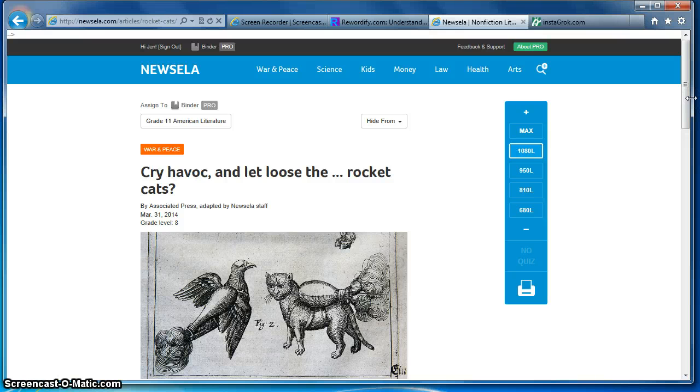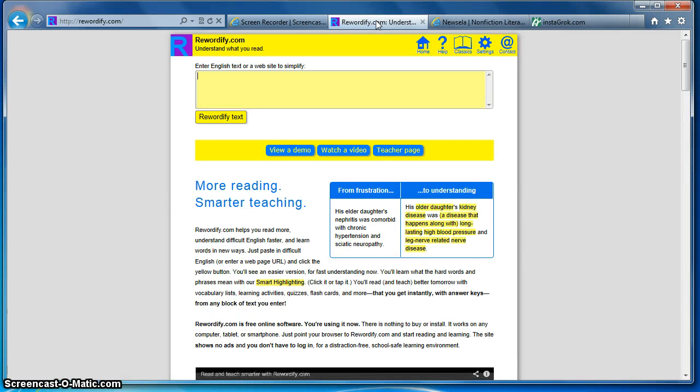The second really cool website that I was exposed to at METC was one called Rewordify. And Rewordify is a really cool tool to, again, address the students that are on all different kinds of Lexile levels. If you're reading a text, you can copy and paste a section that you know a struggling reader is going to have a hard time with into Rewordify, and it puts the same passage on their level.